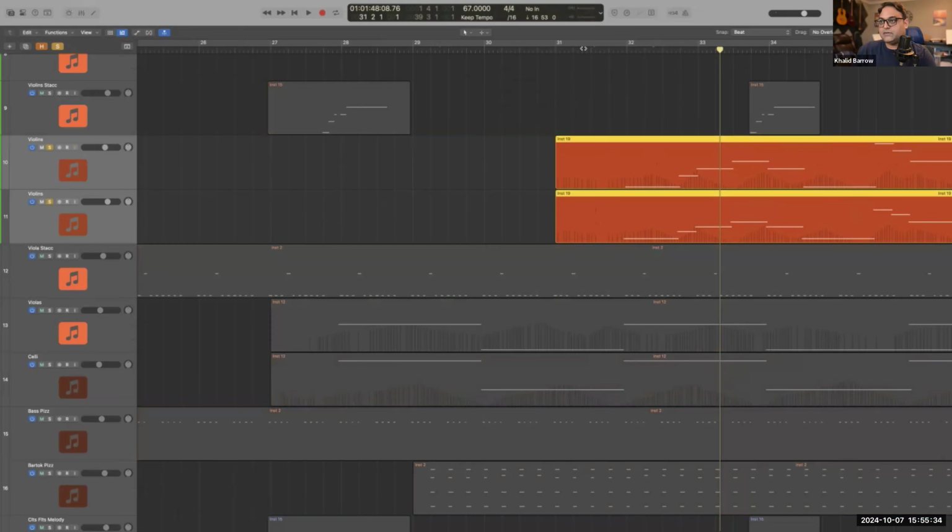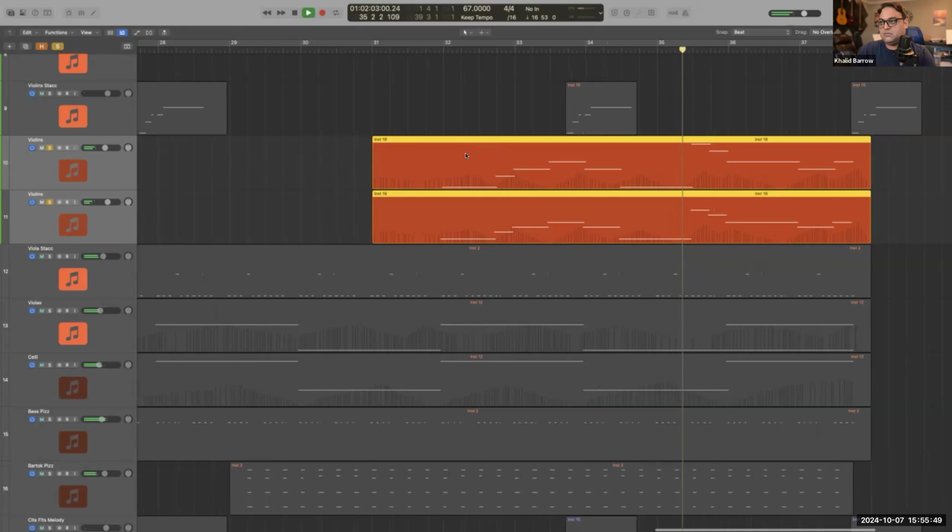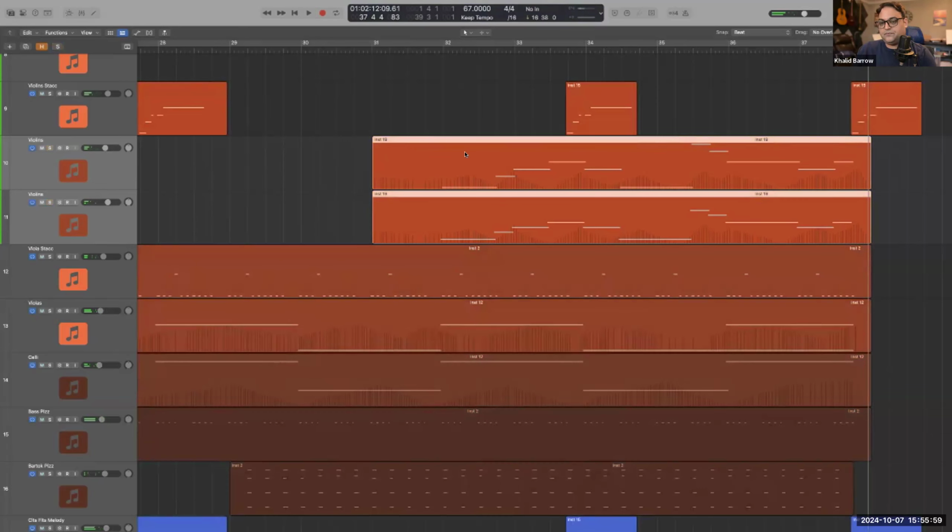Very dynamic violins. These are these. Cool.